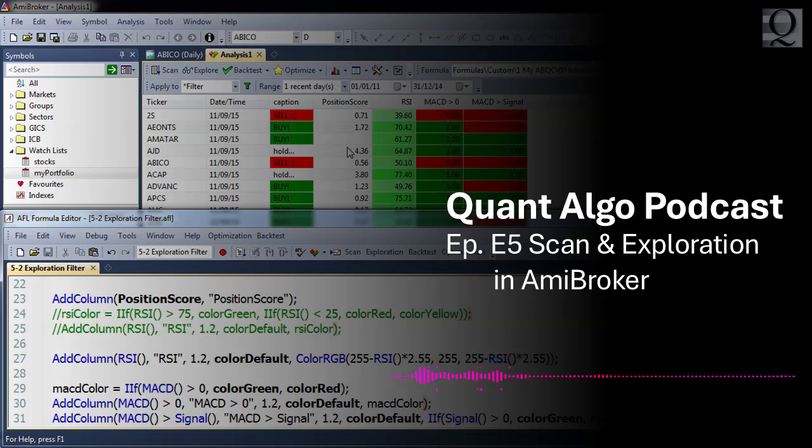Yeah. You sent over some really interesting training videos and transcripts, all about AmiBroker stock scanning and exploration. Right. Now, these were originally in Thai, but luckily for us, we've got those English transcripts. Yeah, that's key. So no worries there. So get ready, everybody, because we're going to dig into some cool tricks for using AmiBroker.